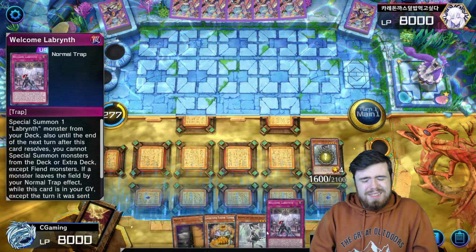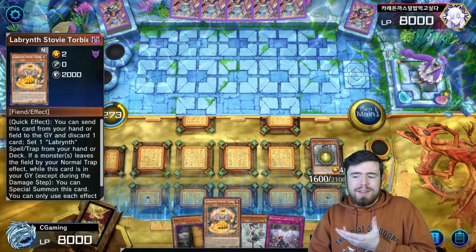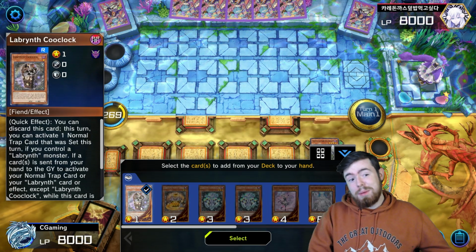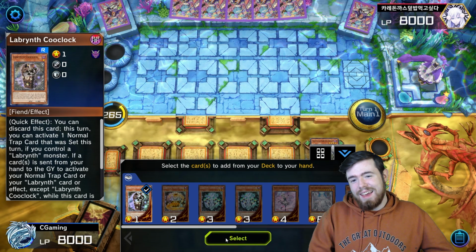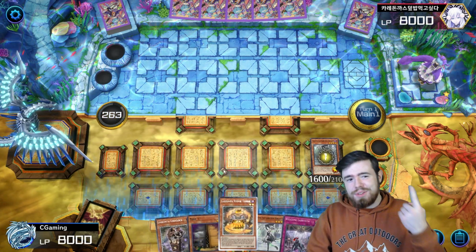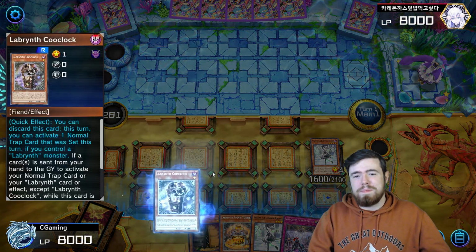Oof. Is that worth it? Because we have Torby, right? So I could realistically grab the clock. I could definitely grab the clock. Yeah. Right, let's grab the clock. Okay. Let's get the clock in rotation. Let's get the clock rotating. Let's do this. All right, we're going to activate the clock then.